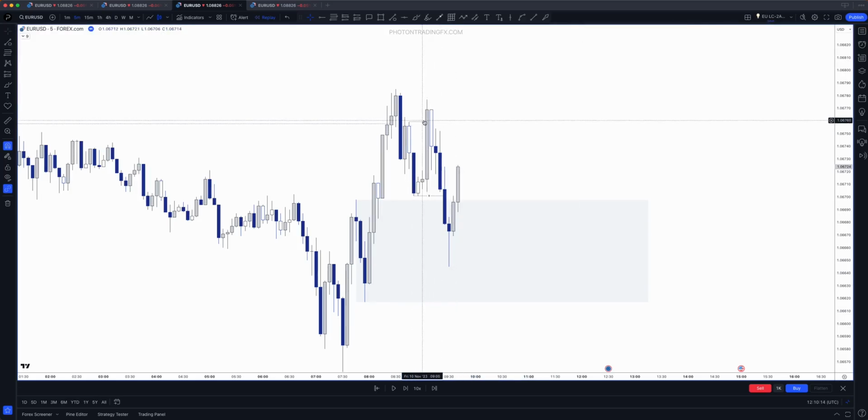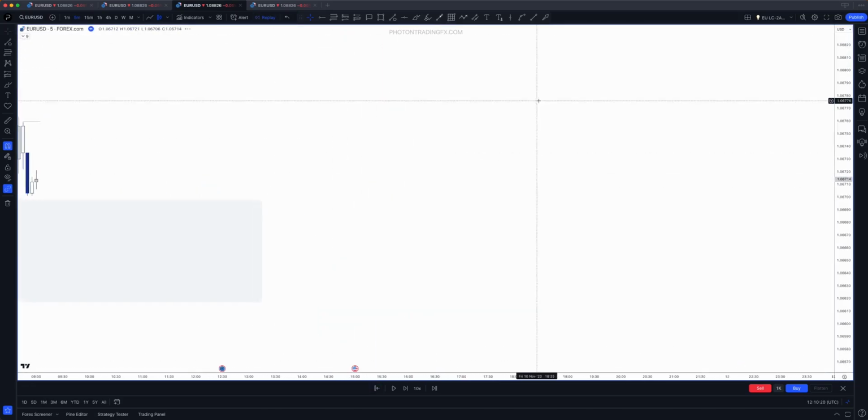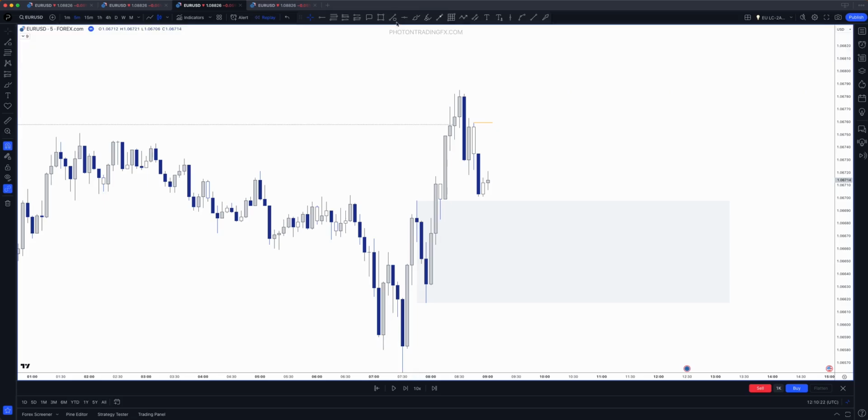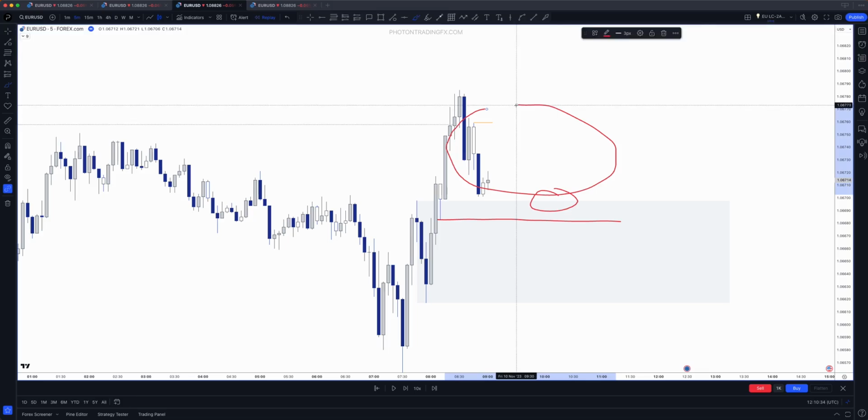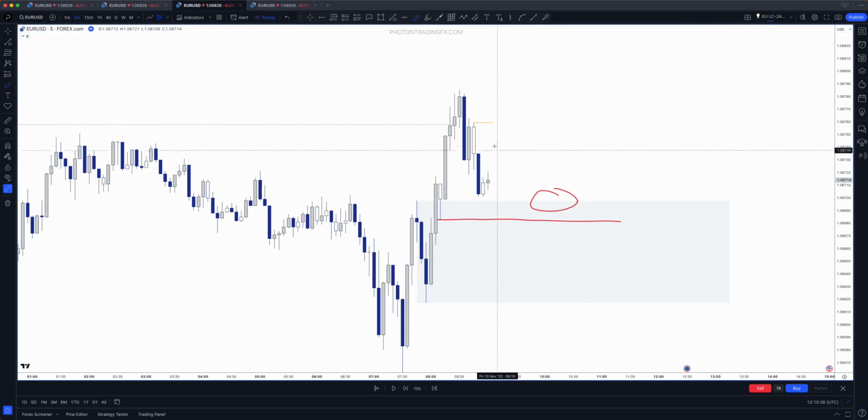So let me show you in this example how it could have been invalid, and then we'll wrap it up. So at this point, you've, let's say, correctly identified step one, which is that you're only paying attention to the internal fractal structure because the true fractal low is within or behind the POI. So if we get a mitigation here, we want to use something that's formed in the pullback here, okay? So you recognize that. So step one means you're already mapping the internal structure from where? From the start of the pullback.